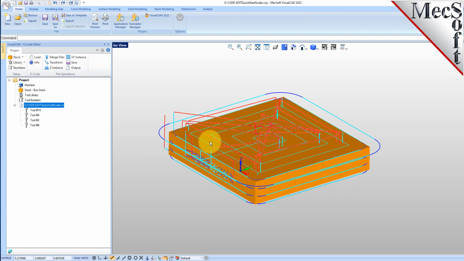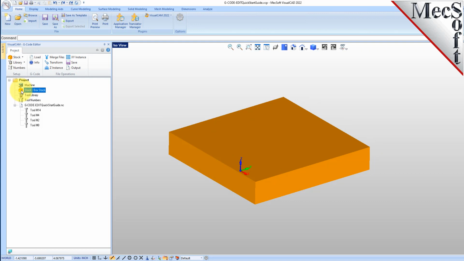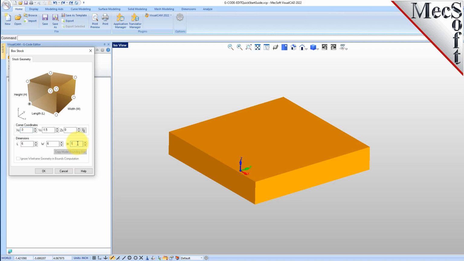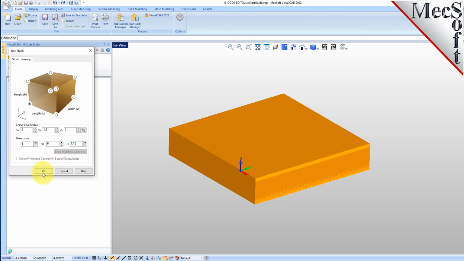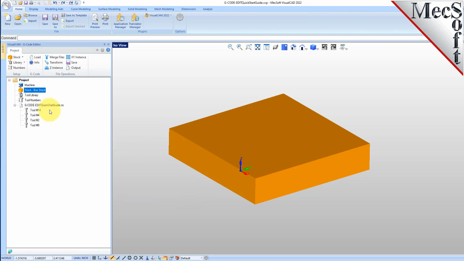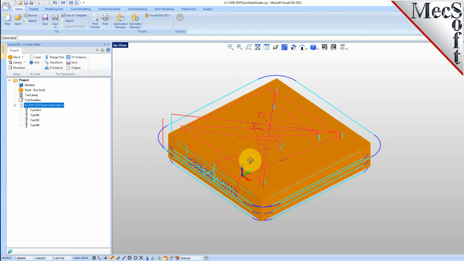I also wanted to add some material to the top of the stock, so let's go back into the box stock and add 0.15 of material to the top. You see that it added material to the top, and we'll pick OK. So here's our stock model and our G-code file.